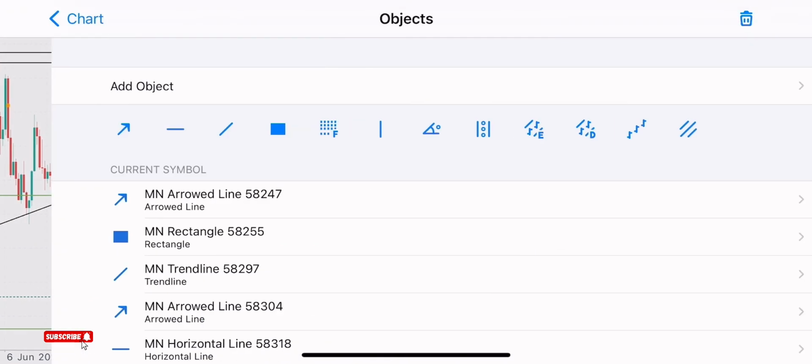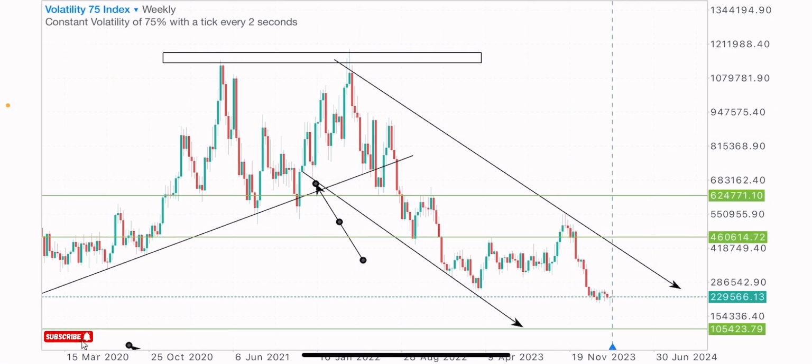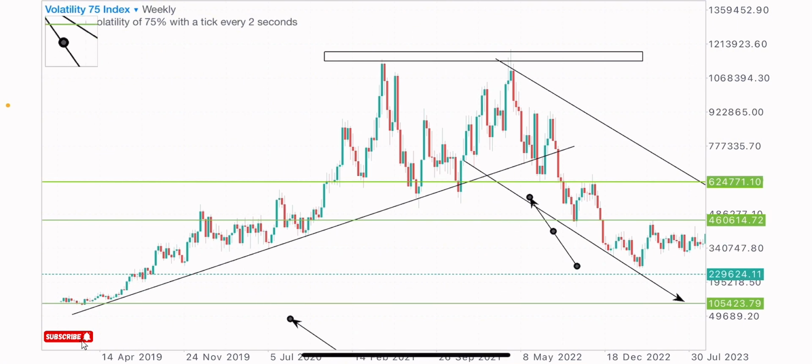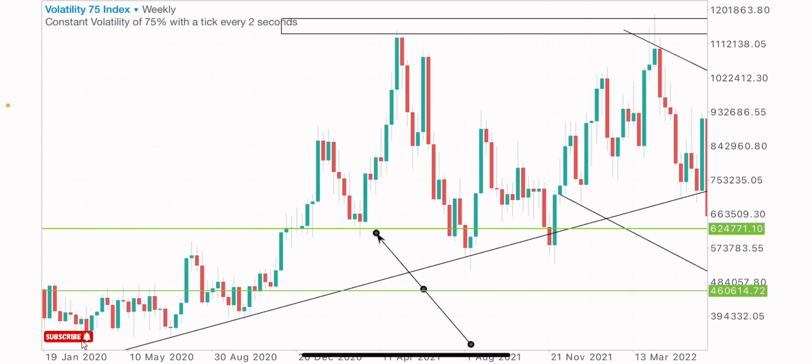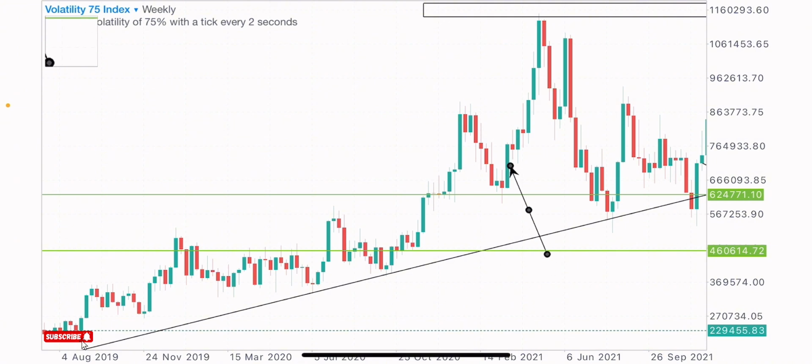Our next level, possibly, is at this zone, at this point. Why? Because we got market reactions at this point. Price sold on the test of this resistance level. We got a couple of market reactions. Remember, this is the weekly time frame, so every candlestick we see here took seven days to form. It took one week for each and every candlestick on this chart. So if we get market reactions on this level for a couple of weeks, like two to three weeks, we're getting the sales on this index at this zone.